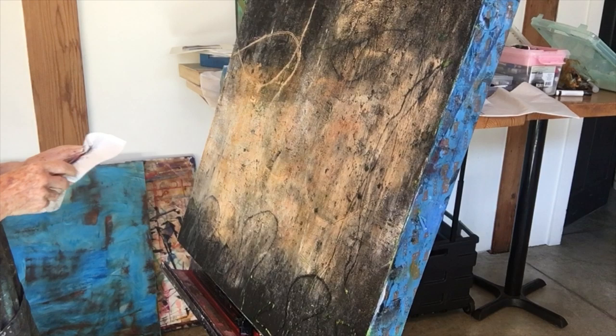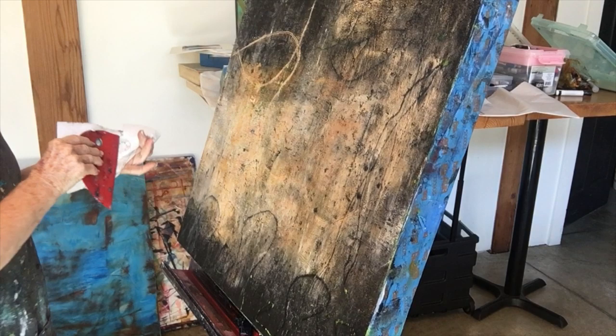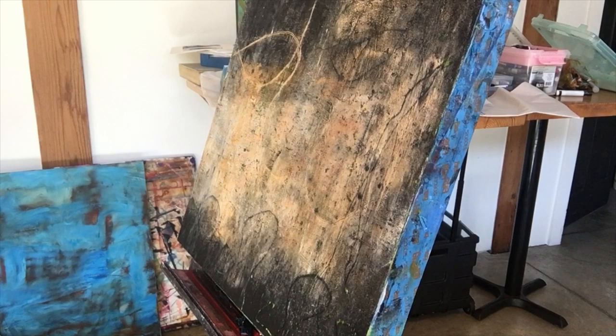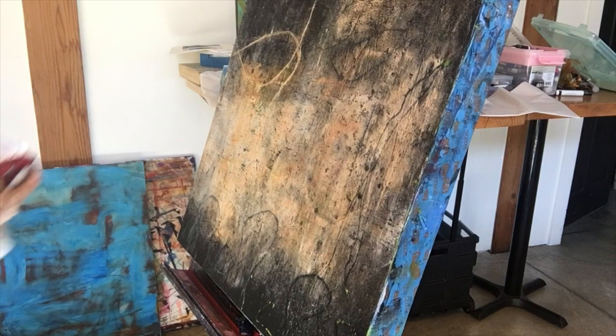So what I'm going to do is... It sounds like they're peeking out of the painting. And I just picked up some more spots. You did have some spots up in the black top. It's not coming up, though. No. So what I'm going to do now is put some more raw sienna on top of this. Push this back just a little bit. Not necessarily up here, because I really like it up here. I like it there. Because it's different than that.